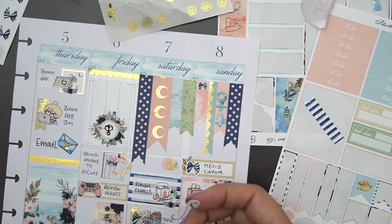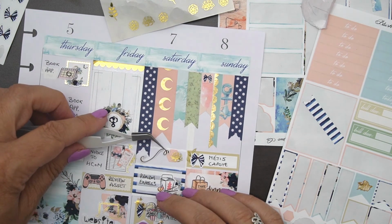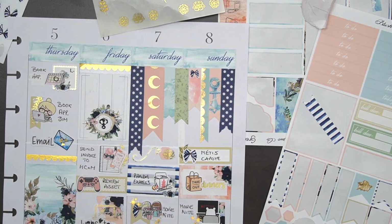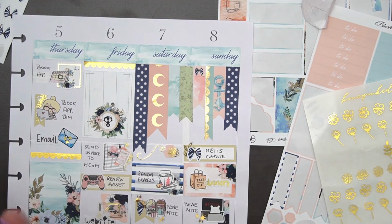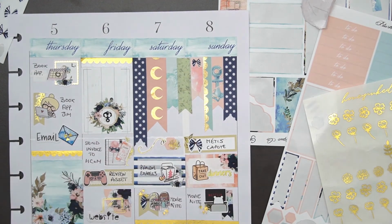Maybe use one of these. There's a swirly thing to emphasize it. There we go. Yeah, I like it. Okay, so I'm going to clear all this mess away and I'll put it back in my planner and show you what I've got left of my kit and what it all looks like. See you in a minute.